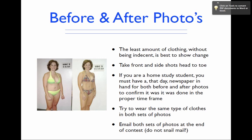Setting goals. Now we're going to set the goals for you. We will have your goals set for you by UBC coaches, and we're utilizing the Cooper chart. So what you want to do is send your results through Facebook.